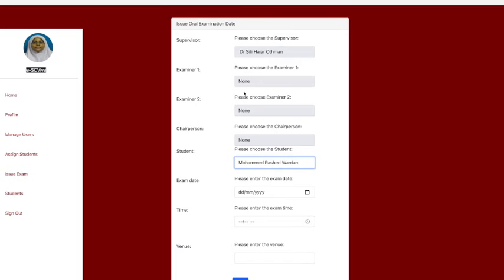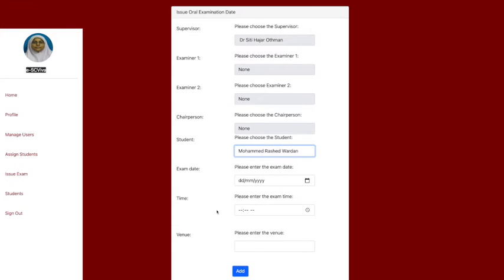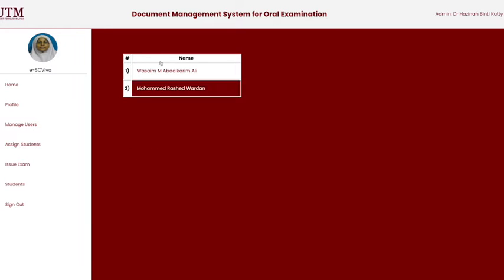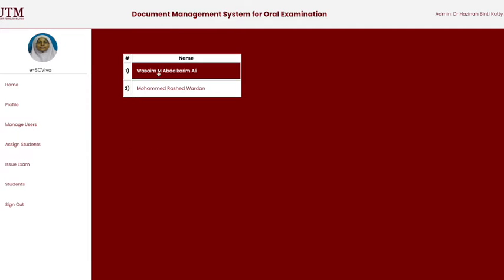If we proceed to issue this exam, it will refuse because we don't have examiner one and two. Here we can see the list of students with their information.